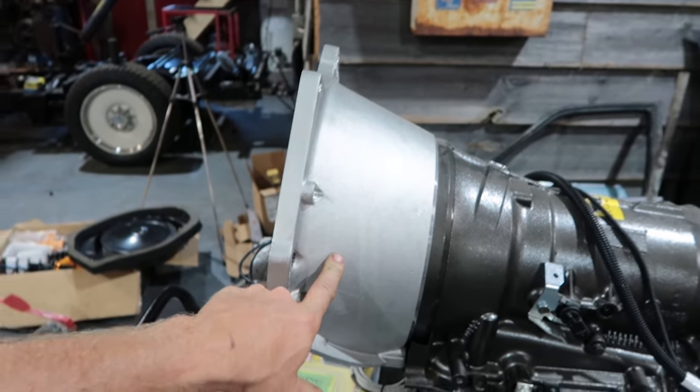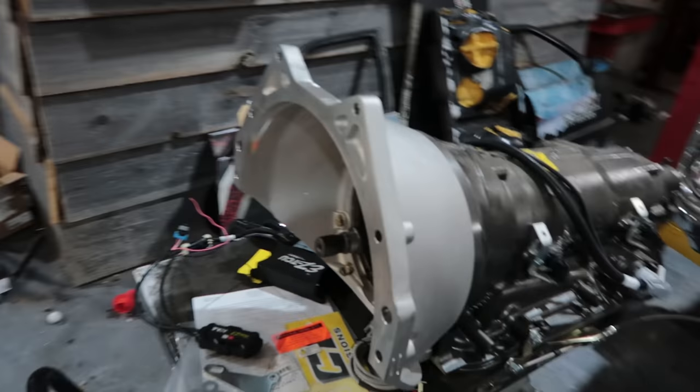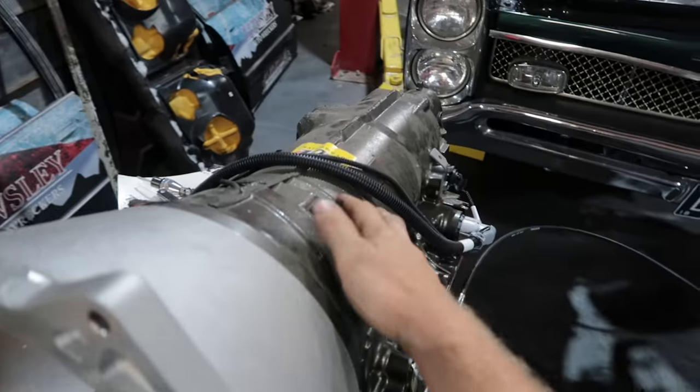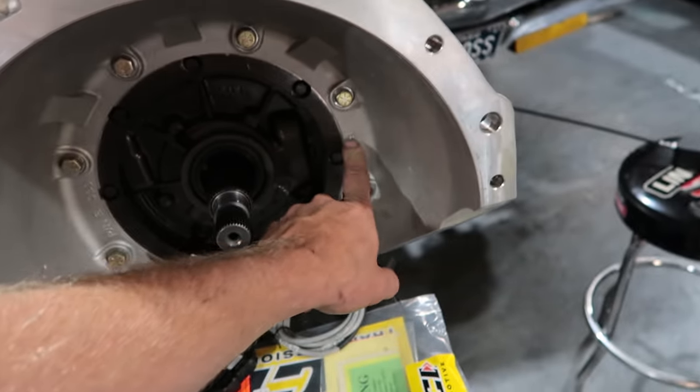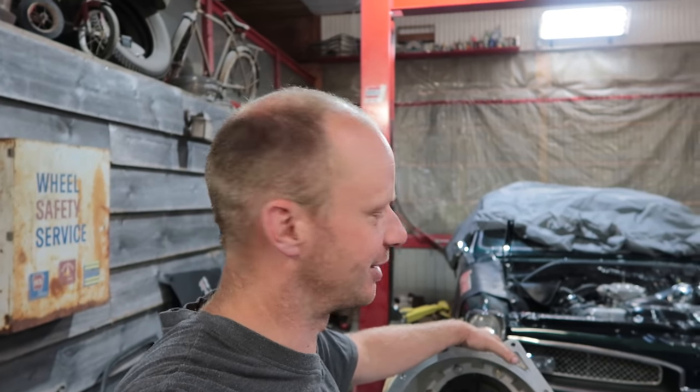But the best part is that you can just take the bell housing off and replace that with a Chevy bell housing or a Coyote or a Hemi, and this transmission can fit behind anything. They accidentally sent me a Chevy bell housing, whereas this one says BOP, which is Buick, Oldsmobile, and Pontiac. And if that Poncho gives us any trouble on the dyno, then I'm just gonna send this Pontiac bell housing back and start looking for a 6.2.